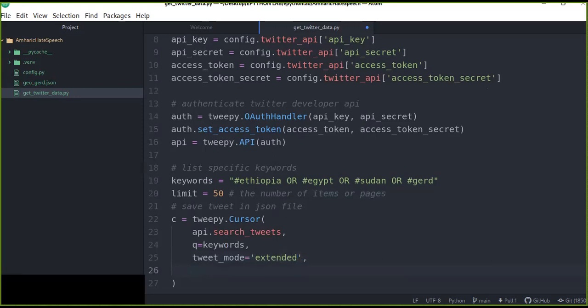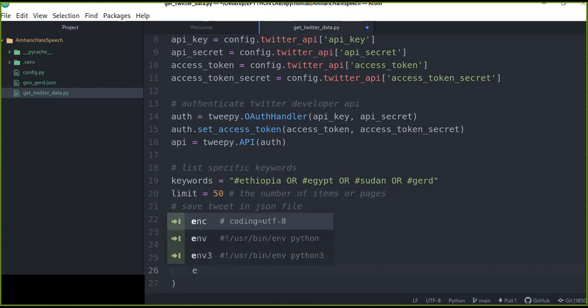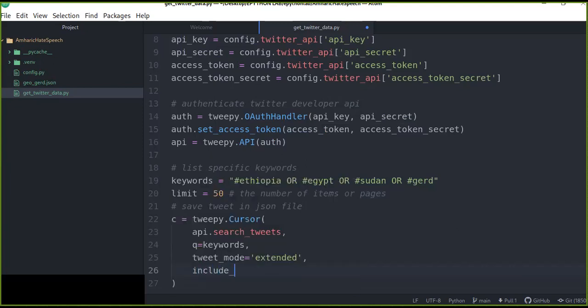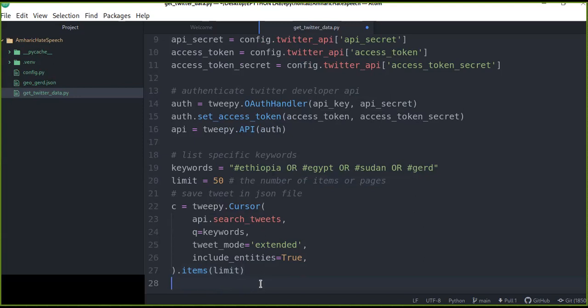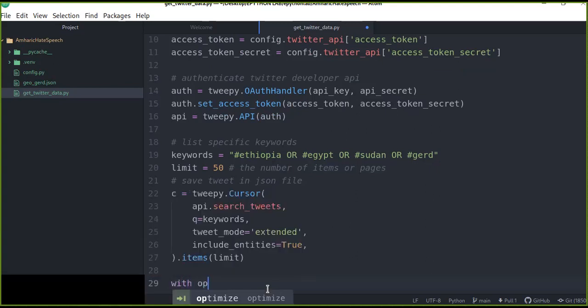If you want to include entities, you can set include_entities to true. And you can iterate over each page, because in my case I want to retrieve 50 items from Twitter regardless of the keywords. So at the end, you can put items and pass the variable limit that iteratively retrieves the data from Twitter.